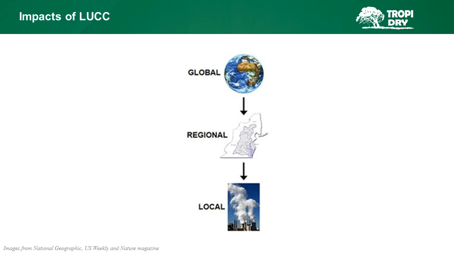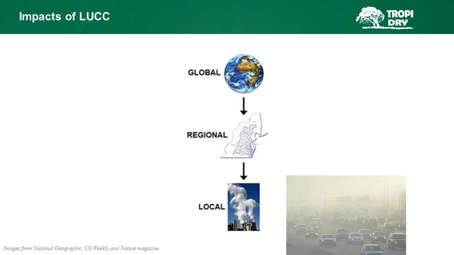So on a small scale, with population increases and vegetation clearing, problems such as pollution, both air and water, and the stabilization of soil in an area become a concern. This can lead to health problems with air quality or smog, and it can lead to destabilization of slopes, so houses going into rivers as riverbanks change.